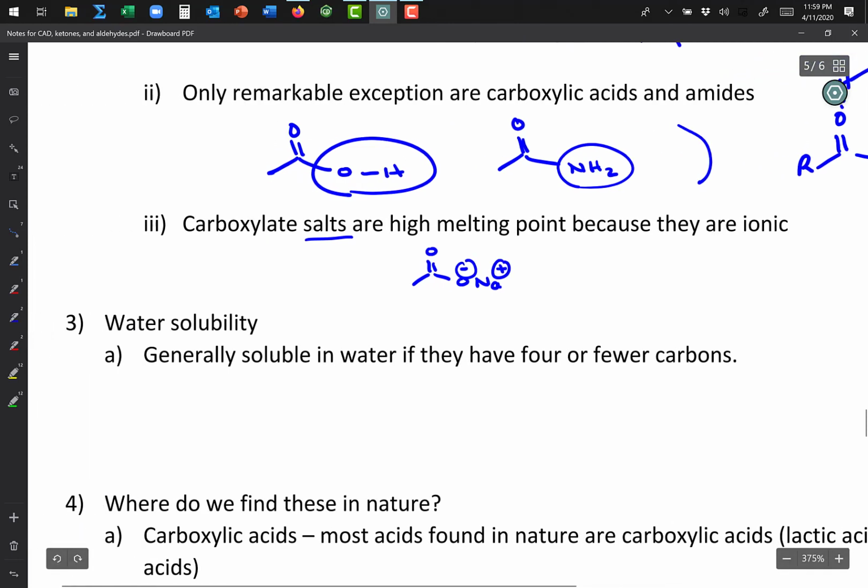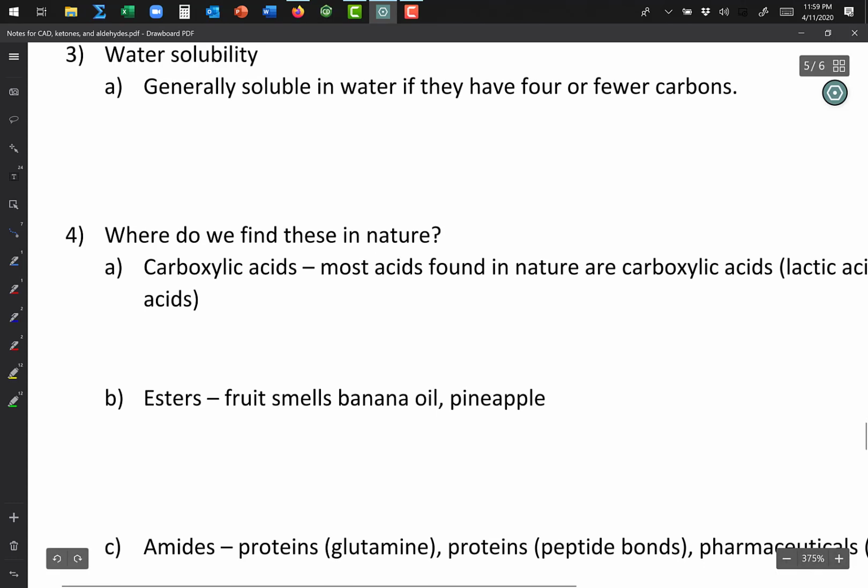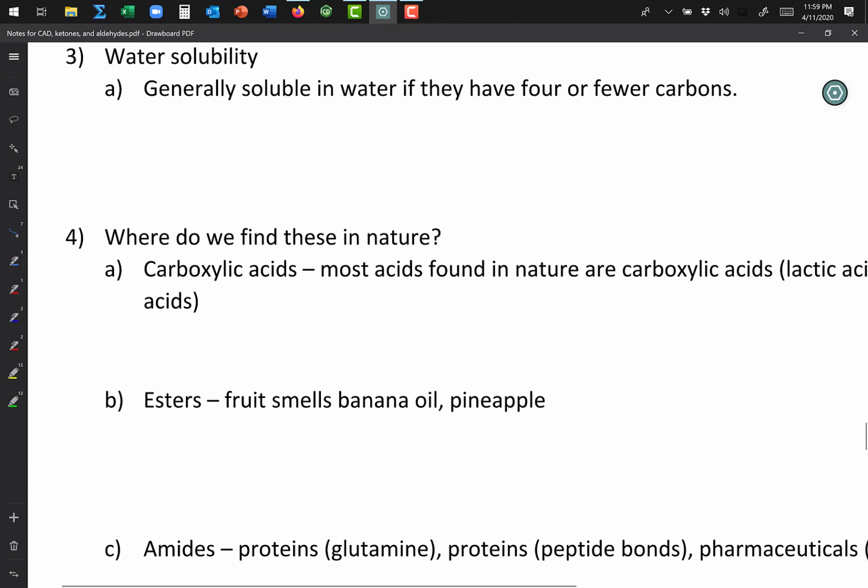All right. Water solubility, I'm not going to go a lot into this. I think people make way too much out of this. But generally speaking, more than 4 carbons is not very soluble in water, and 4 or fewer carbons tends to be relatively soluble in water. I don't think you need to know any examples of that, but if you're dealing with esters or anything of high molecular weight, they typically are not soluble in water, but they'll be soluble in organic solvents like hexane or other kinds of organic-y solvents.